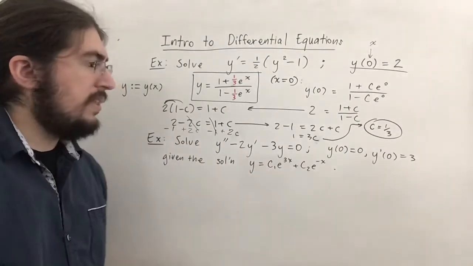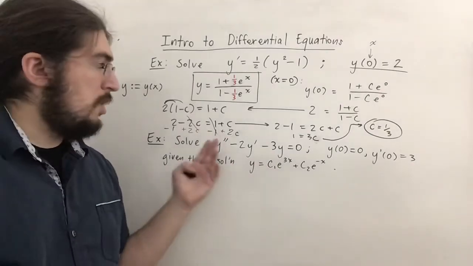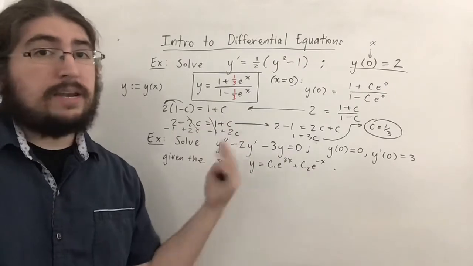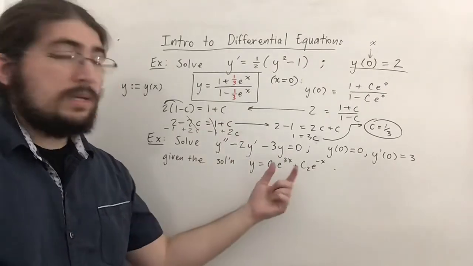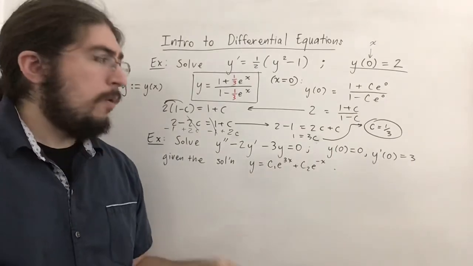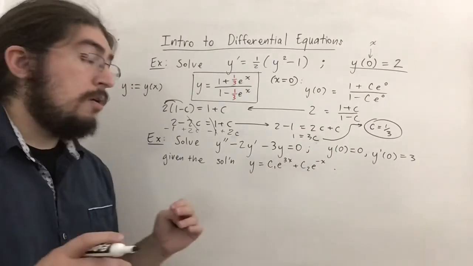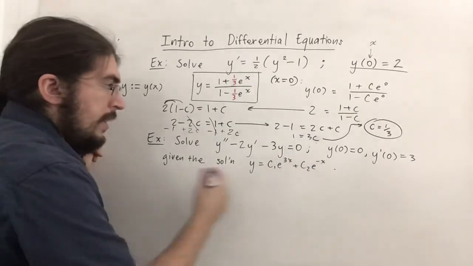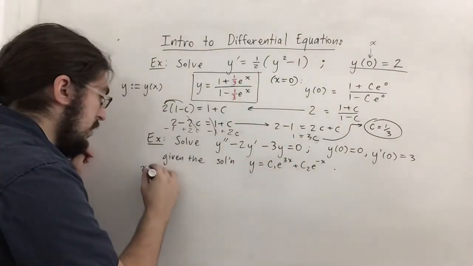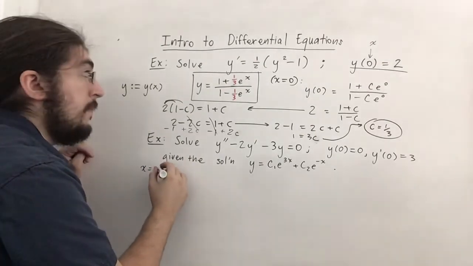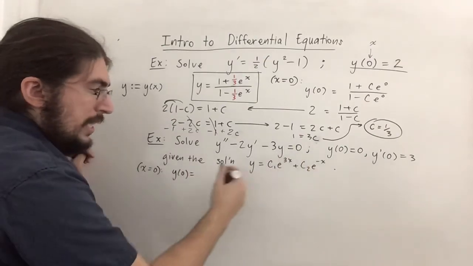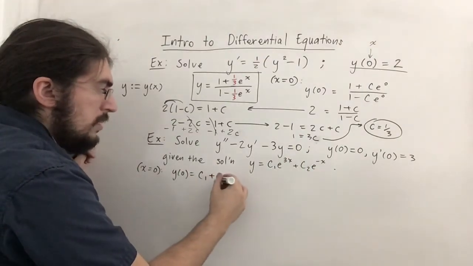Now if you want to verify this is a solution, just take the second derivative, first derivative, and apply the left-hand side and you'll get 0 actually, no matter what C1 and C2 are. But specifically with these initial conditions in mind, we actually have to find C1 and C2, which is not that bad actually. If we were to, let's say, plug in x equals 0 into this as is, let's see if we can do that. We get y of 0 is equal to, replace x with 0, you get C1 plus C2.